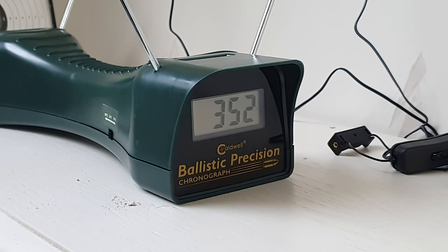Now, everybody is always asking, how much FPS, how much FPS? But that number alone doesn't mean anything, because you need to know how much your ballistic weighs, and if you know that and the speed of the ballistic, then we can calculate the energy in joule. That's why I'm telling you the weight of my BB, because if I use a very light BB, we get a much higher FPS. And that's how you can manipulate the numbers of the FPS. And also, a lot of these videos on YouTube show you how to increase the FPS, but they don't show you the numbers, or they only show it after the test.